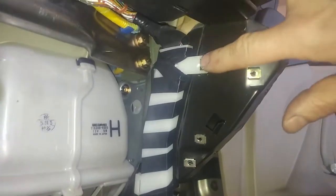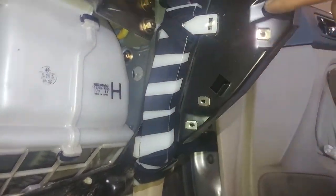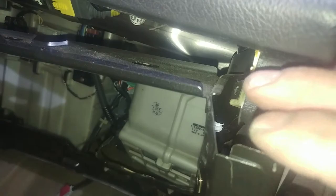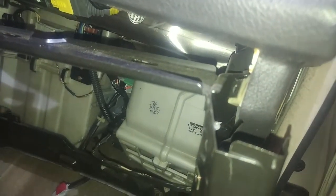It's kind of coming out. We got this wiring harness here we've got to deal with, but it probably won't be too bad. We'll get in there with a needle nose and squeeze the terminals together, little plastic fingers, squeeze them together, and we can pull it through. Probably the same for this one here, right back here. We'll use our needle nose and squeeze them together and pull them out.